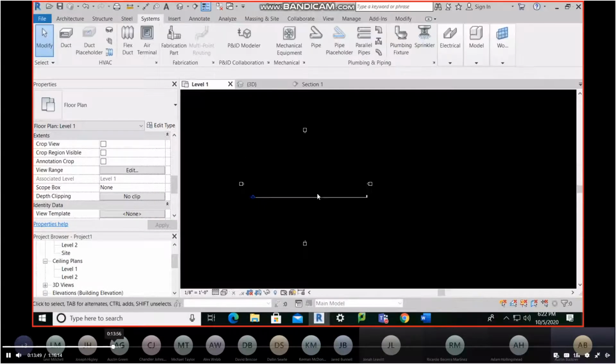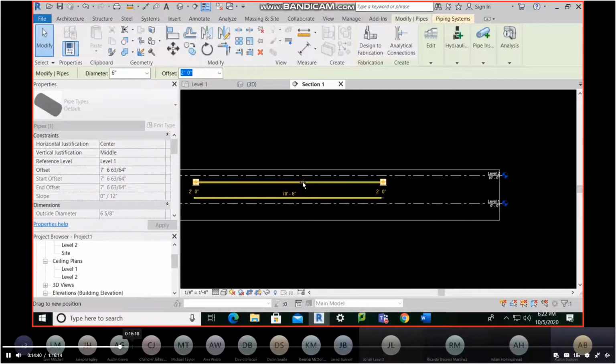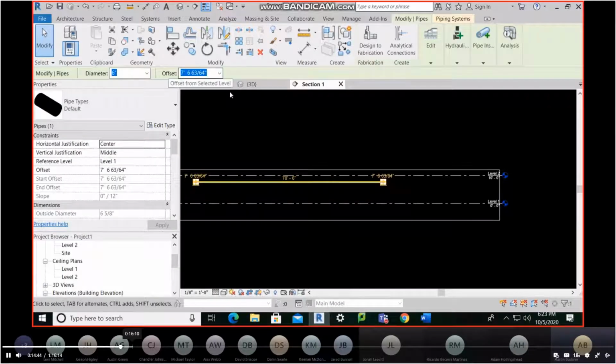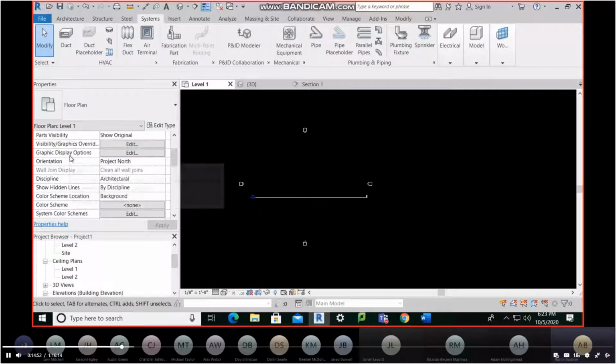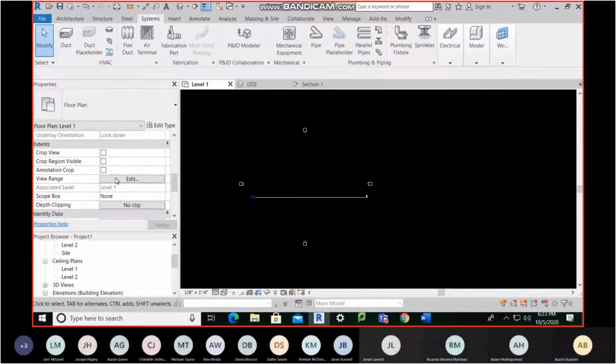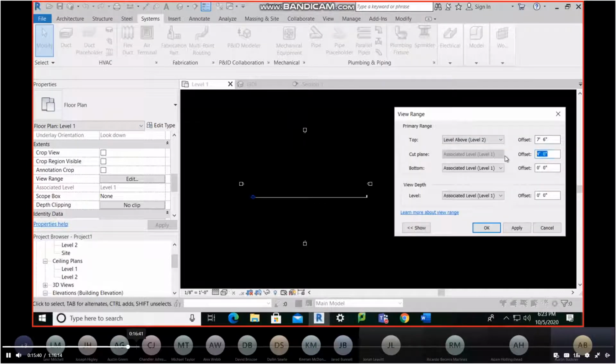If this is turned on, I'm drawing it, and then I just drew a section cutting this up at your 9 foot, and adjusting our view range to that 9. So I go back to my level 1. Okay, pipe's no longer there. I scroll down to where it says properties. I'm gonna hit extend view range. I'll keep it at 7.6, but then I want to test 5 feet.